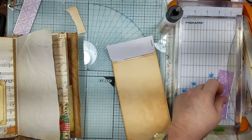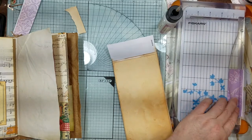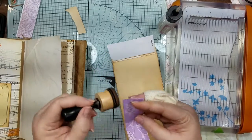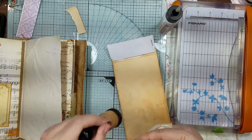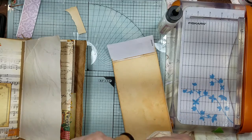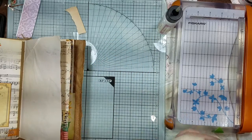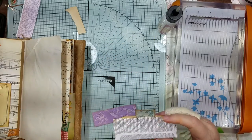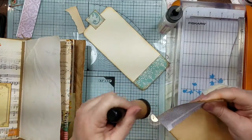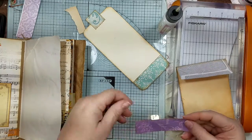Let's trim it up. Then we'll glue it down and trim off the excess and put our little flip-floppy up. Okay, I need to ink a here. My gosh, my sponge is just crumbling.